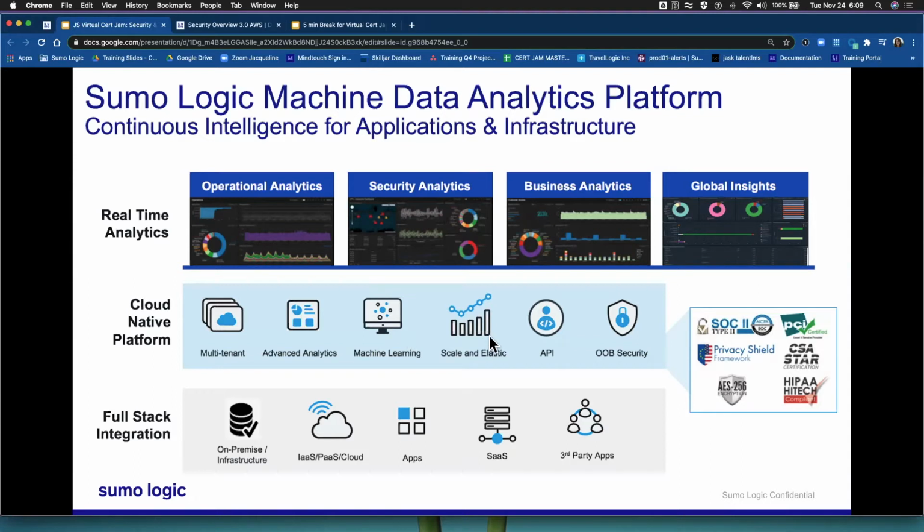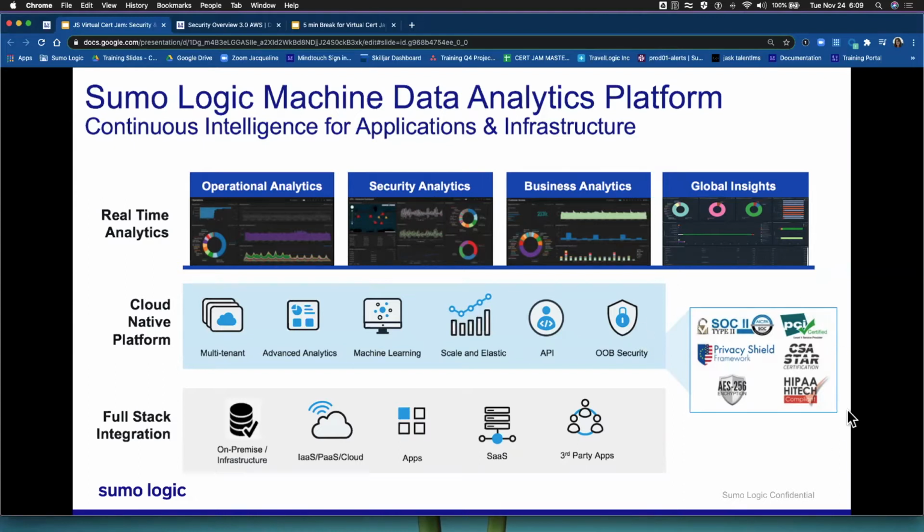And then scale and elastic capability. So it's really easy to install the collectors and the sources, and then when necessary to maybe downsize or maybe scale up some aspect of your applications or infrastructure, very easy to do. And then it has an API interface, of course, where you can bring in anything that's custom, proprietary, or something that maybe is not one of the 200 apps that we already support in our system. There is also, just by design, out-of-the-box security, and I'll hit on that as I go through the presentation, so you'll learn a little bit more about what we do there.